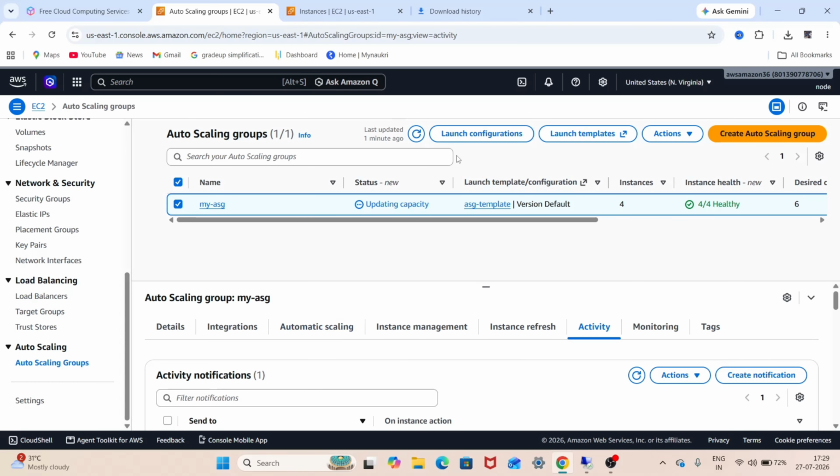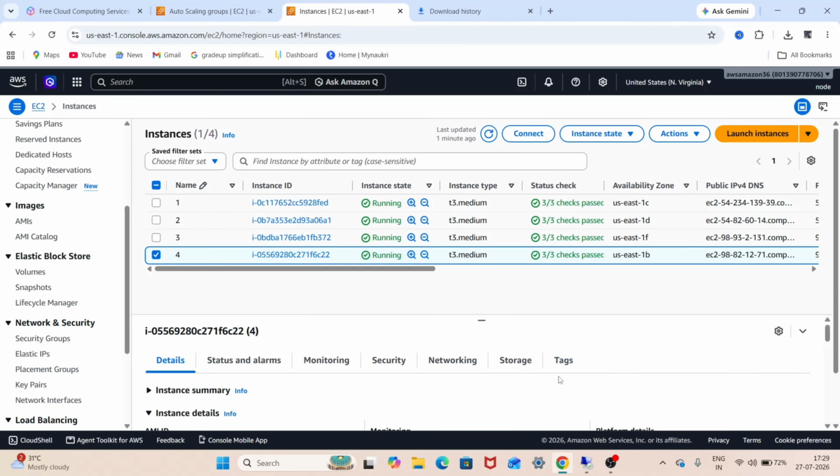Okay, let's do one thing. Let's go back to the instances. We have created instances, and on the first two instances we increased the CPU load, and the average CPU load of both the instances crossed 75. It created one more instance, and we also increased the CPU load in the third instance, and now the average CPU load of all three instances crossed 75.